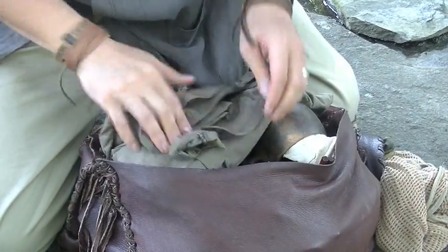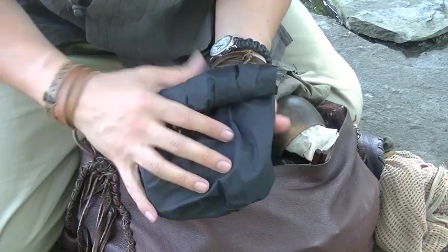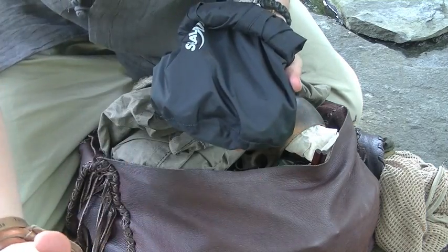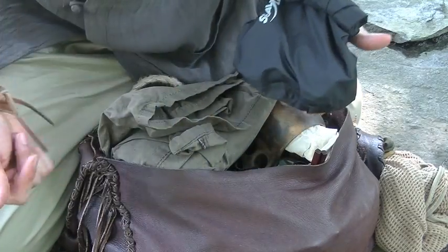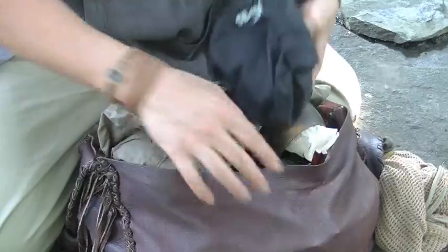Oh, and I just forgot. In my peanut butter bag, I have this 5-liter dry bag, which I fill with water from the lake or from a stream, and I always have 5 liters of water with me. I can just clip it to my belt or put it near camp, and then just disinfect the water from that instead of walking back and forth all the time.